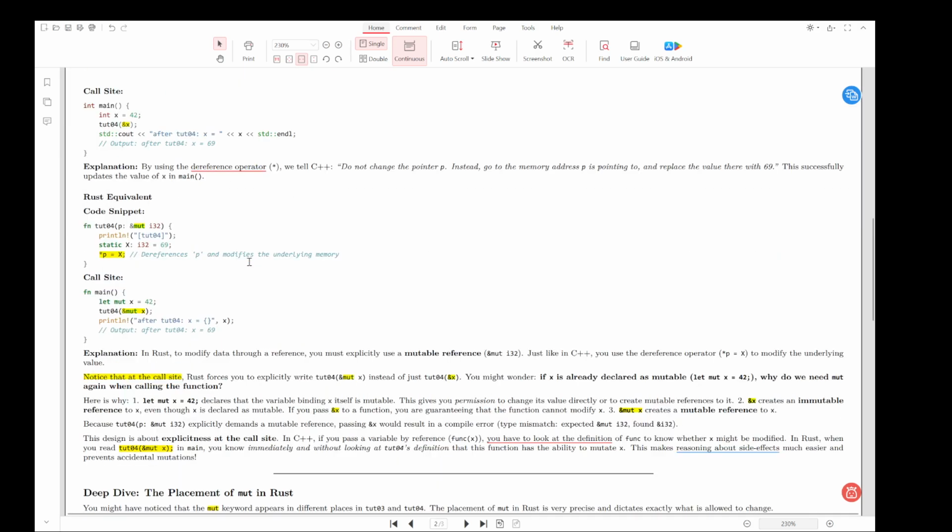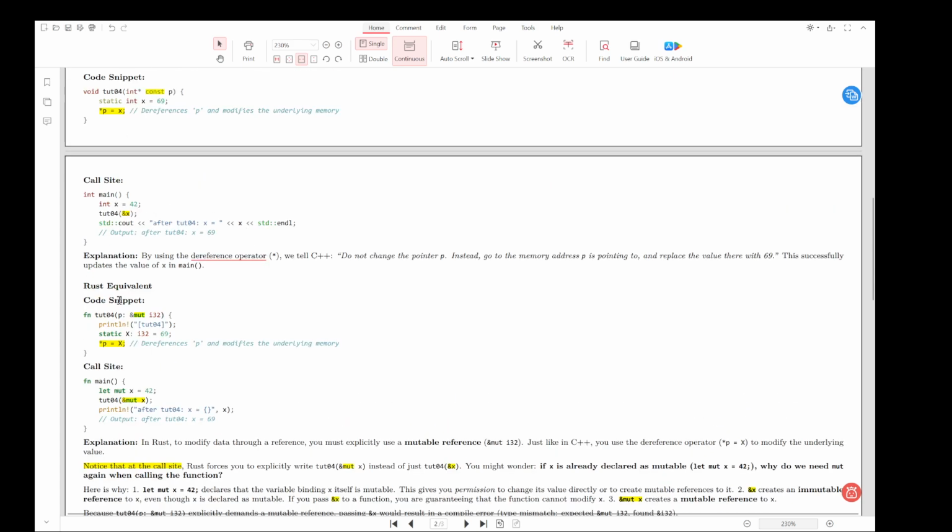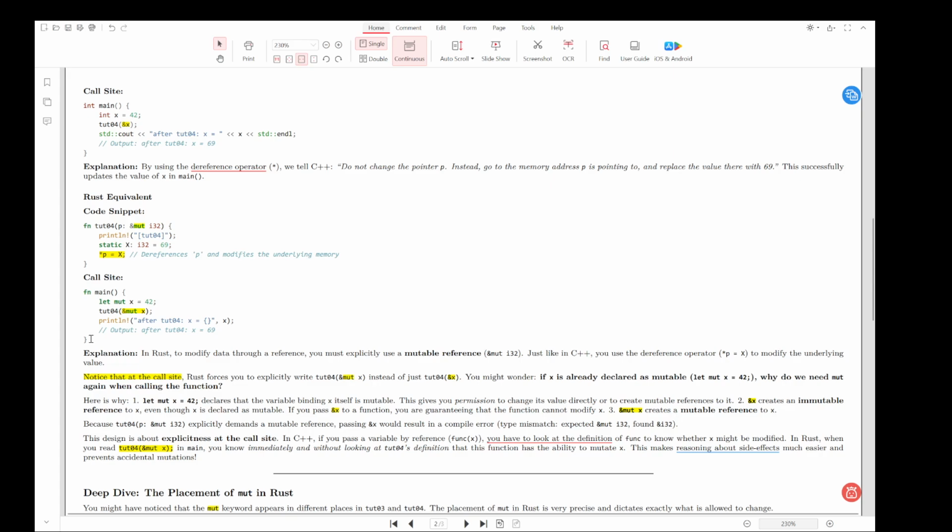And let's go to the Rust equivalent to observe the placement of the mut keyword here. Just like in C++, we also alter the value it's pointing to. One thing to note here is the call site.